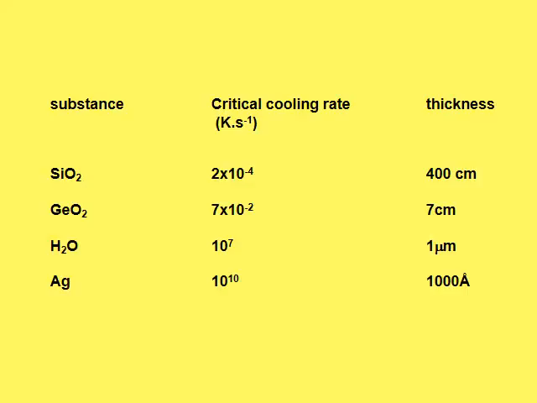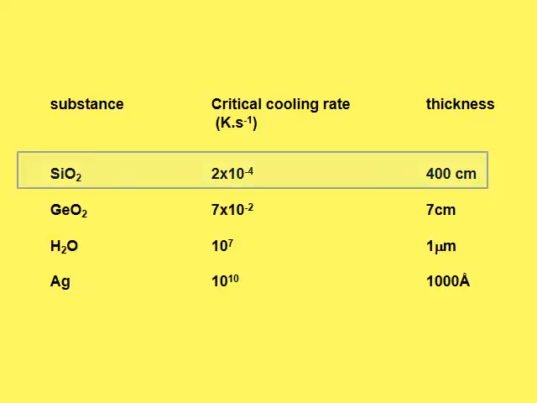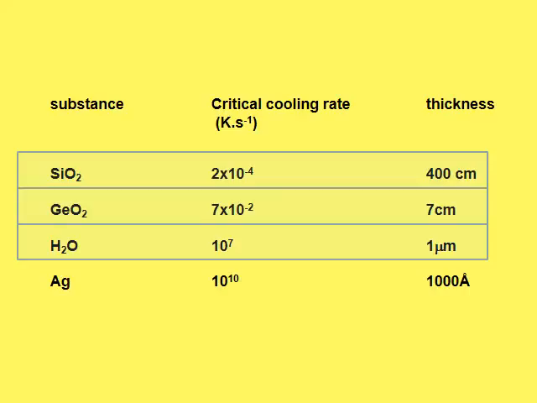In this table, you have some typical values for critical cooling rate and thickness. Silica is in fact a good glass former. In practice, it's easier to obtain amorphous silica than the crystalline form. Germanium oxide is also a good glass former. For water, the situation is completely different. In order to obtain water glass, special cooling techniques are required, and even though the thickness is restricted to 1 micron. Metallic glass also exists, but cooling techniques even more efficient are required. However, even with this special cooling technique, you will only obtain a thin film of metal glass.